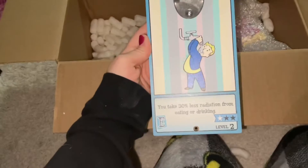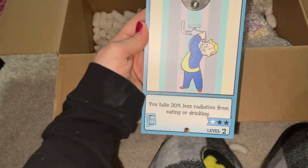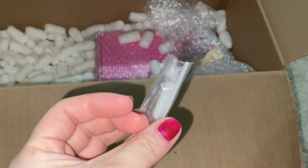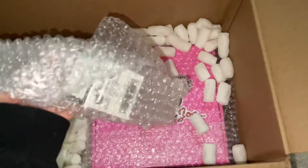This next one I really thought was cute and would be something nice to add to my wall. It's a bottle opener with the perk being Lead Belly. It comes with some tiny little holes and screws — I'll attach it after I'm done filming and editing and all that fancy stuff.